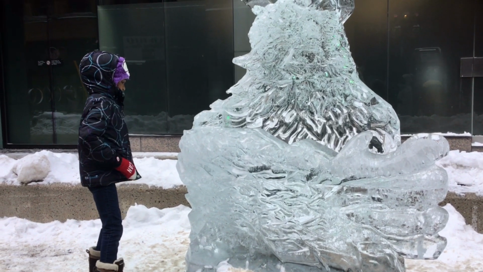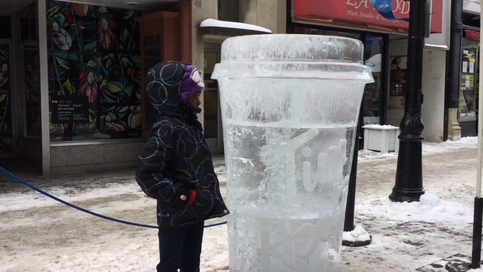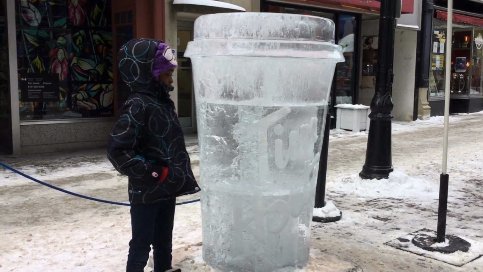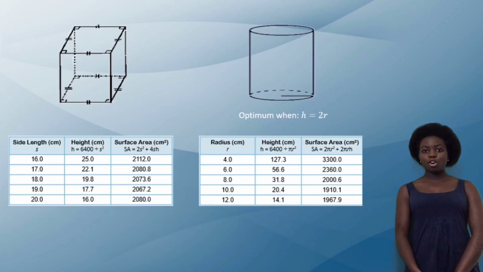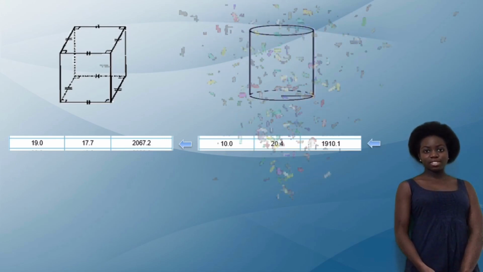Now let's focus on optimal surface area. Abla is using 64,000 centimeter cubes of ice to build her very own ice sculpture. Using the same shapes, which one is better, considering the less surface area the sculpture has, the more slowly it will melt? Now that we know the trick already, we are only focusing on a cube and a cylinder whose height is twice the radius. Again, the cylinder won with the optimal surface area.